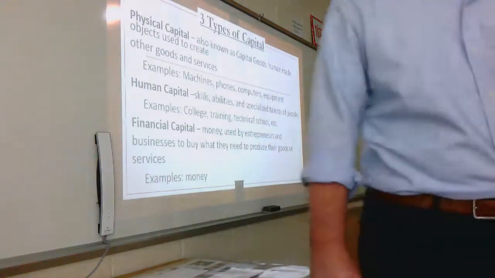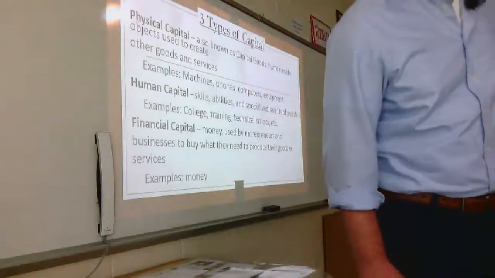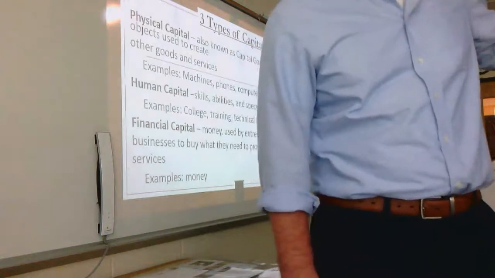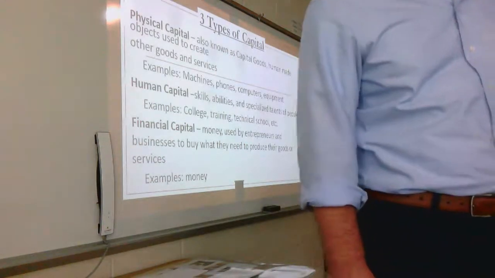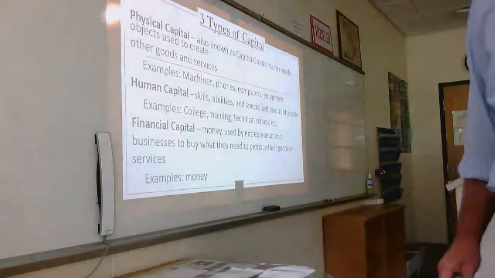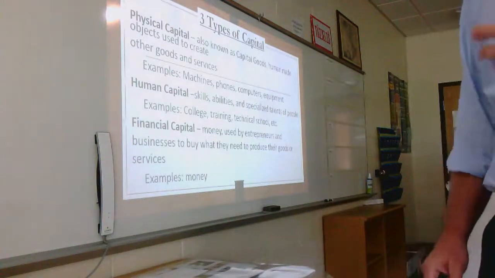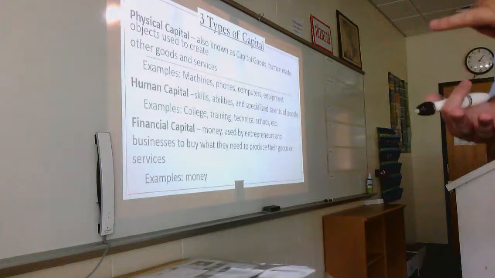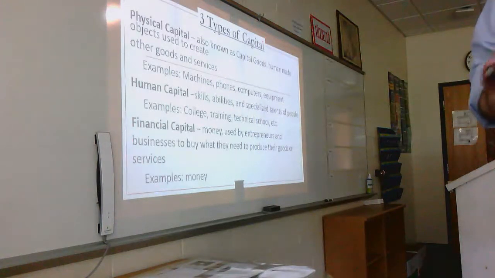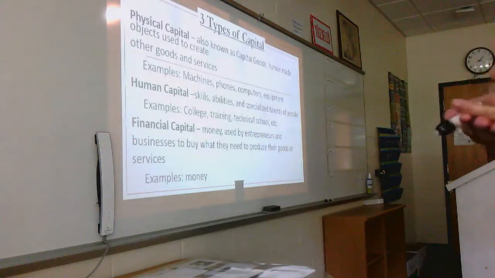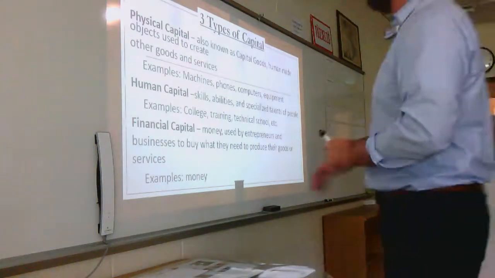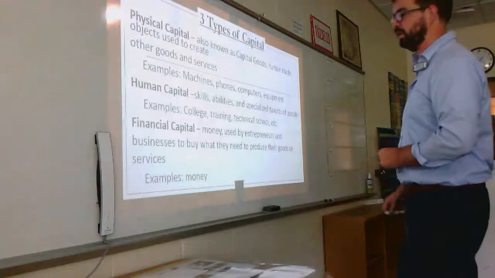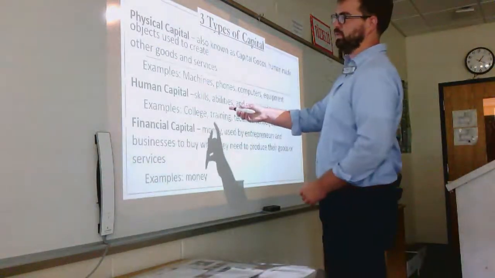A good example, think about what is currently, I think it's the Dairy Queen over there by the new neighborhood Walmart. Since I've been in Brunswick, it's been like 6 different restaurants. It was a Baskin Robbins, it was a Dairy Queen, it was a Five Guys for a little bit, a place called Bite My Burger. Each time that they started failing, someone else bought them out to keep the business afloat just a little bit longer. So that would be financial capital.